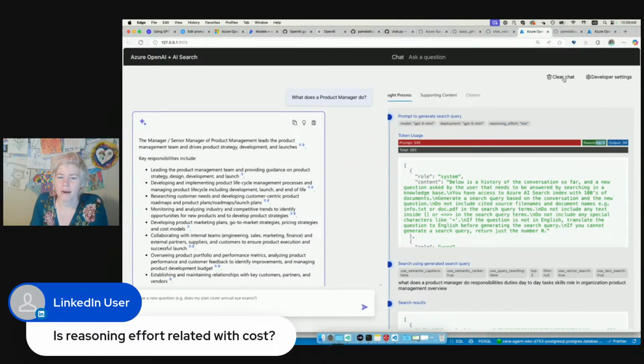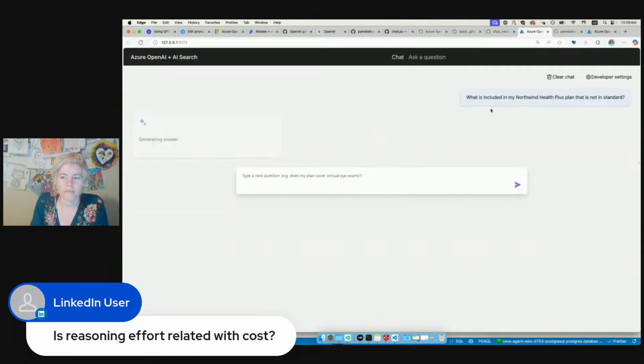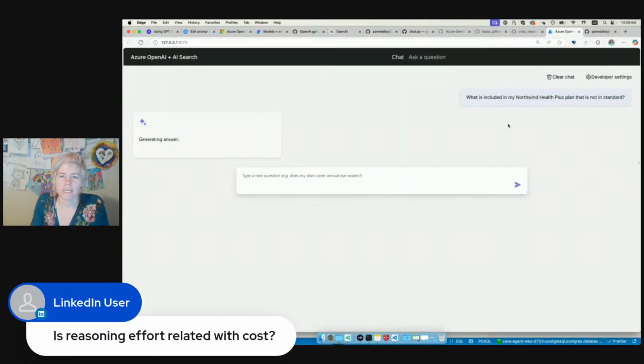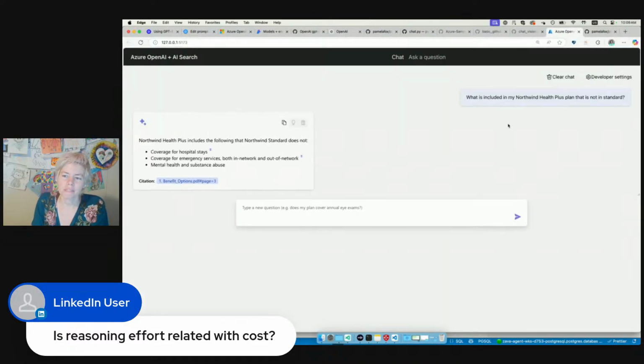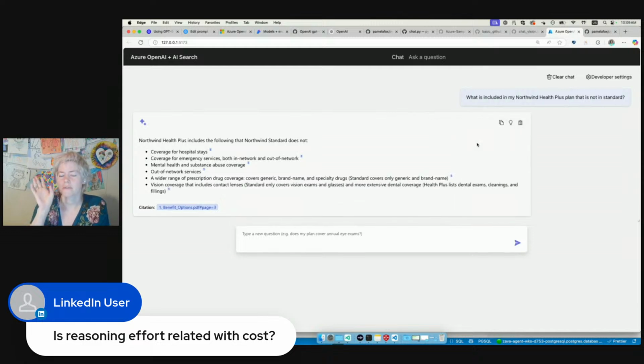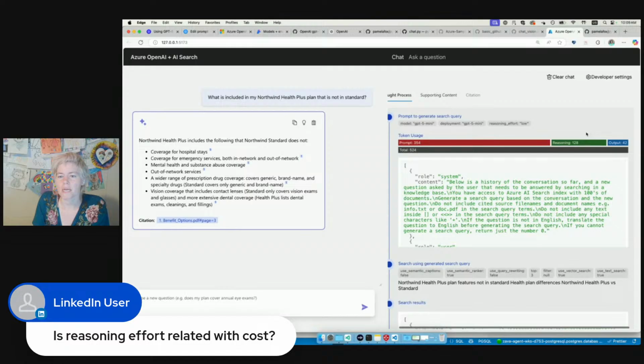Okay, I'm going to try a harder query and see if we can get it to use more reasoning tokens. Let me try this one. Even with low, I thought it always did some amount of reasoning, but it looked like that time it said there were zero tokens. So usually, what you want to do is look at the tokens that come out. Okay, good. This time we said reasoning effort low, and we got reasoning 128. So it did take 128 tokens to think through it.